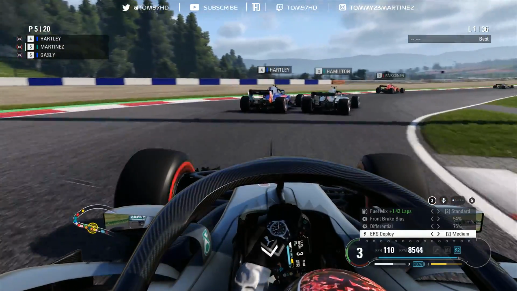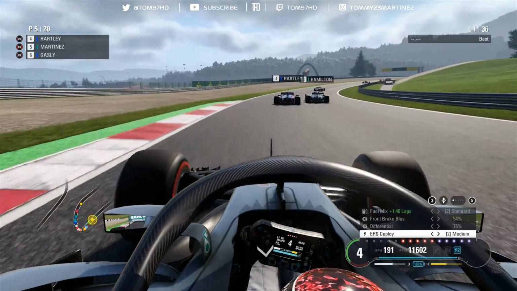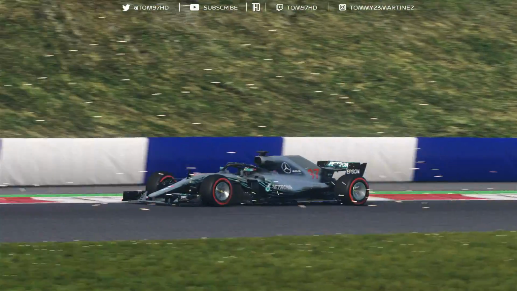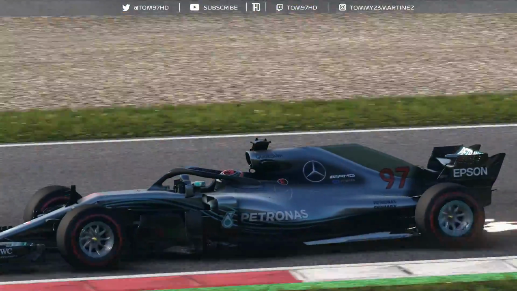Hamilton's going to give him a little squeeze there. A little bit of contact. Sparks fly between the pair of them. And Lewis, is he going to get it done? Not quite. Hartley's still hanging in there. And they are still side by side. Just watching this battle unfold.